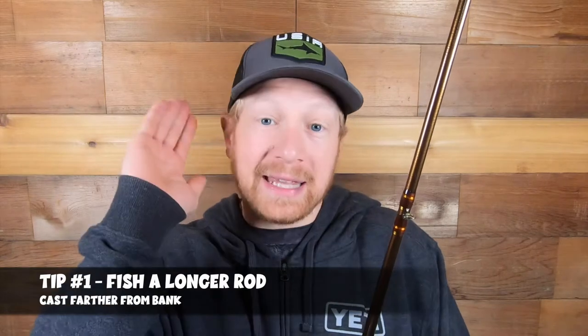The first tip when it comes to bank fishing for spring Chinook: you want a longer rod to be able to cast out farther wherever you're plunking or fishing from the bank. Personal preference, I like anything over 10 feet. You get that additional height in the rod and be able to cast out your plunking setup a little bit farther from the bank, maybe get into a spot where the fish are hunkered closer into the bank but not so far out that you need to cast halfway across the river. The additional length and longer rods will help you get that gear out a little bit farther.